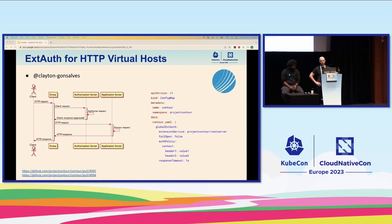And so again, they showed up, talked with the maintainers about an idea for an implementation path and got a design in place and was able to get an implementation in, and this will ship in 1.25. And so the way this is implemented is that with TLS virtual hosts, you can configure an external authorization server on the root HTTP proxy for the virtual host. For plain HTTP virtual hosts, what we do is we define a single global external authorization server. And so again, this is defined in the Contour configuration file or the Contour configuration CRD.